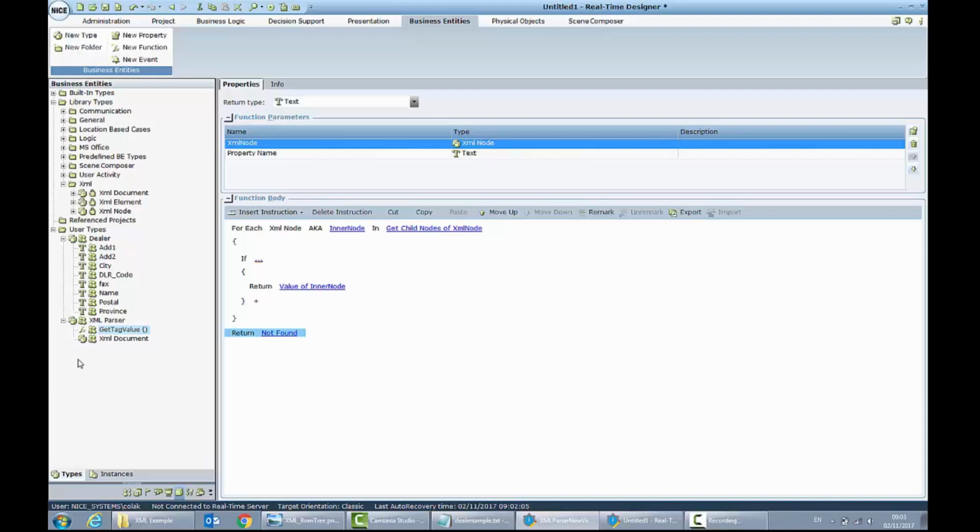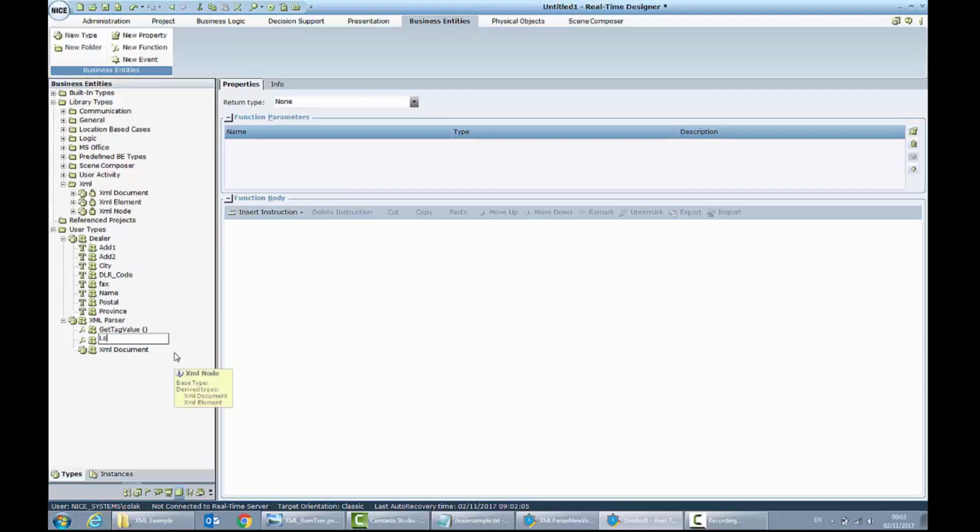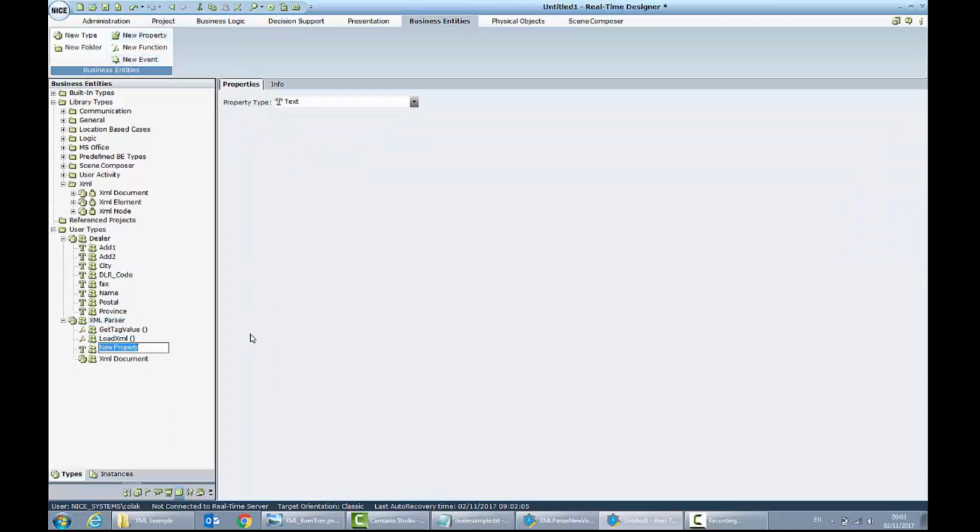And as you remember, my file is just a text file which has no root element, so practically it's not a well-formed XML. So I will create an additional function, which I will call load XML. What this function will do, first of all, let's create an additional property, let's call it XML text. It's just a business entity which will hold the text temporarily for me. So I will read the text from my file to this XML text. I will then add the root element and load all that inside the XML document.